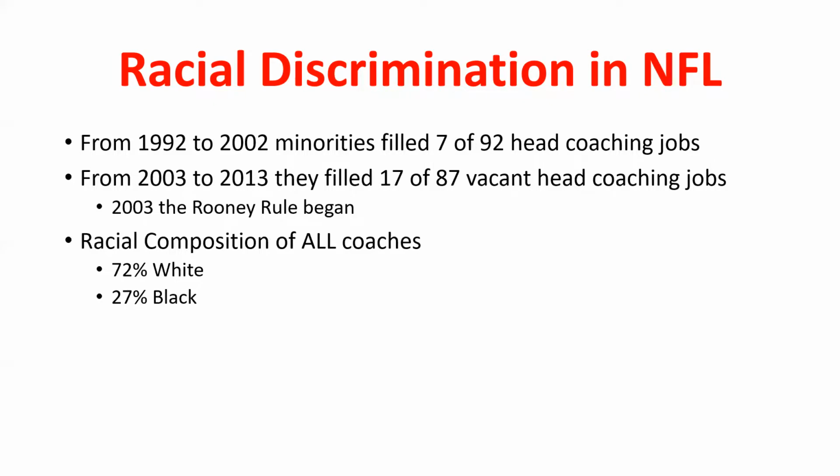So we've got the racial composition. 72% white and 27% black if we look at all coaching positions, right? So it's already skewed a little bit. And we could say, is this a good or a bad thing? Well, it doesn't line up with the percent breakdown we see of the players in the NFL, right? But it's a little bit higher than the overall population in the US, right? So we could go either way on that.